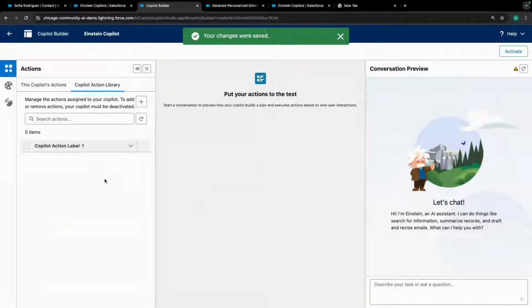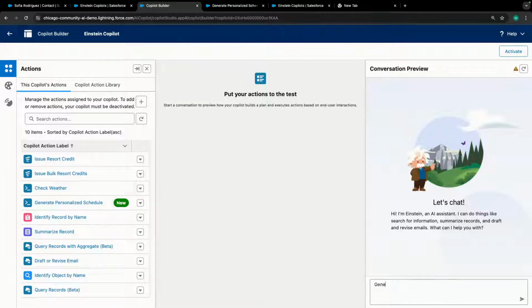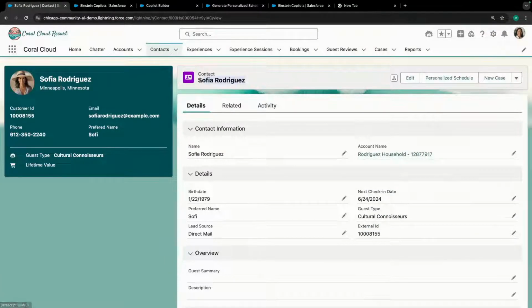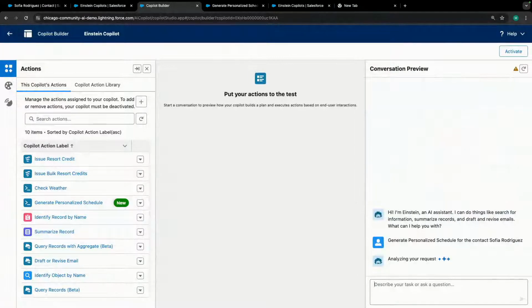So let's actually test this prompt out and see if it's able to generate the responses. So we can say generate personalized schedule for the contact. Let's say Sophia Rodriguez. Let me copy the spelling, because I think by name it has to go query. So let's ask Copilot.